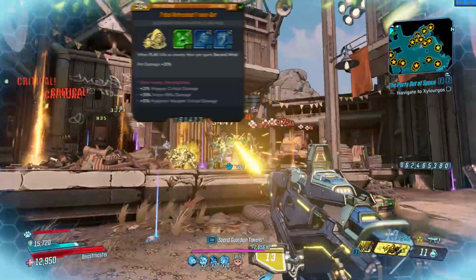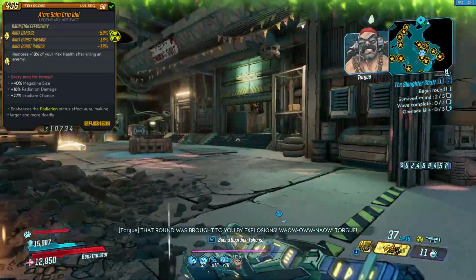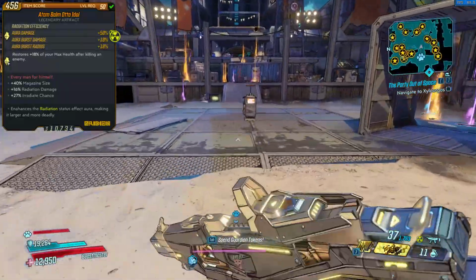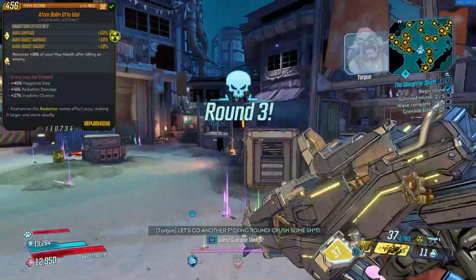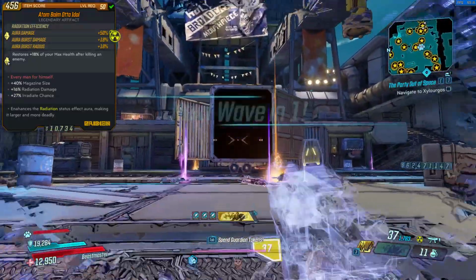For my artifact, I use an Atom Bomb Auto Idol, which ties in extremely well with this build. Atom Bombs enhance the radiation status effect aura, as well as buffing the radius and damage of the explosion, and Auto Idols provide you with some ability to heal from killing enemies. I have yet to find one of these for my level yet.